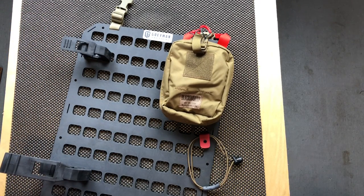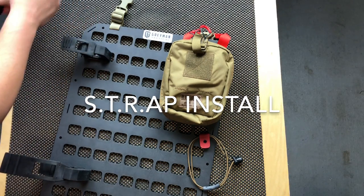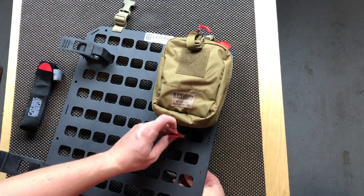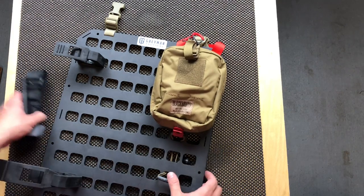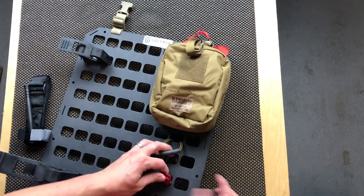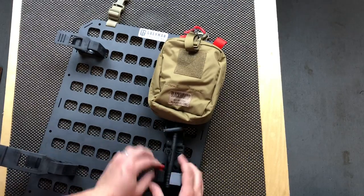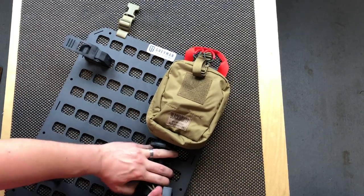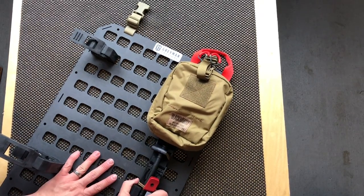Next, we'll show the ST wrap. Go ahead and remove this tourniquet from its packaging. We're actually going to install this one upside down, so to speak, allowing it to be pulled out the bottom here. Let's get that rubber boot on there. And this tab makes it easy to pull the rest of the shock cord around. Just like that, so you can grab it and rip it away.